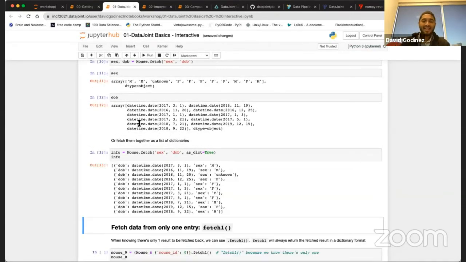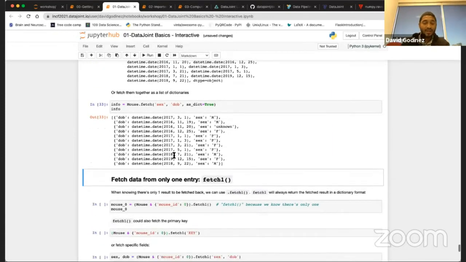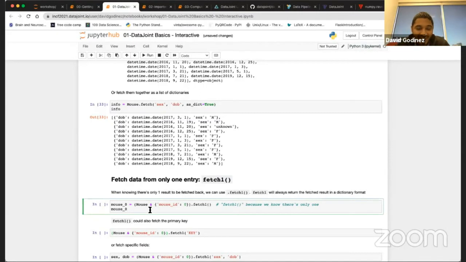And we saw that in the same way that DataJoint has the insert and insert one methods, we also have the fetch and the fetch one methods. You might want to use the fetch one method when you know that there's only one result to be gotten. For example, in this case, we only want the result for mouse 0.